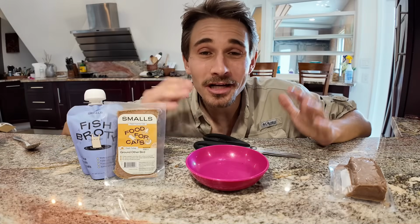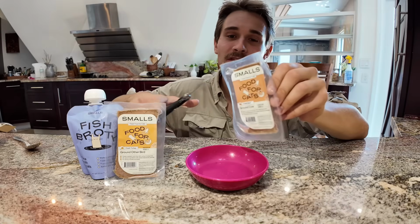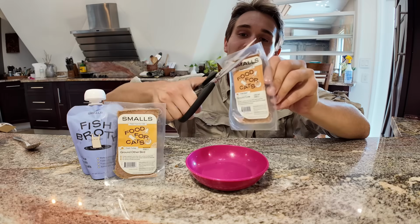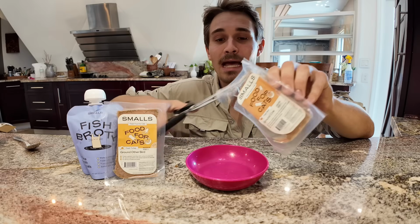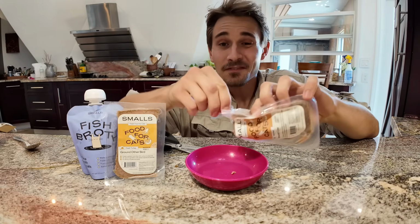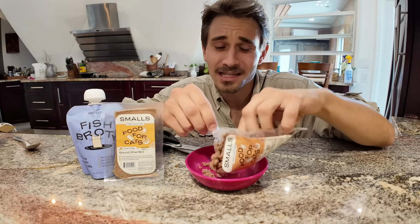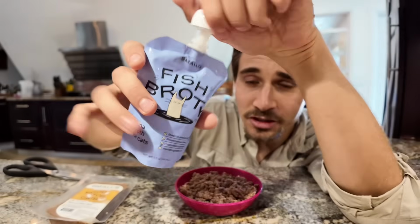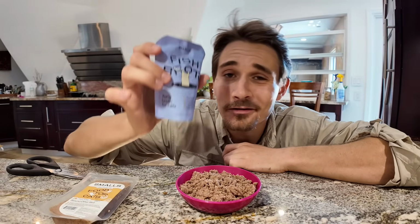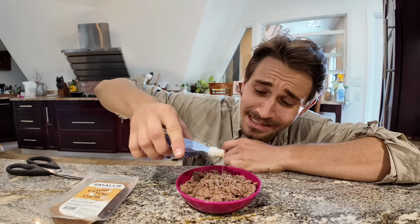And the first cat meal we're gonna be feeding out today is some fresh beef. This is 80% beef and beef liver, so all we have to do is just cut this open just like this. And the big difference between Smalls and most other cat brands is most other cat brands actually use meat fillers and all kinds of preservatives in their cat food which make them smell really funky. It's not a part of their natural diet, and well, it's just not the best. And of course, we cannot forget to add our tuna broth for our picky eaters here at the zoo. So we're just gonna add a little bit of that, just like that.